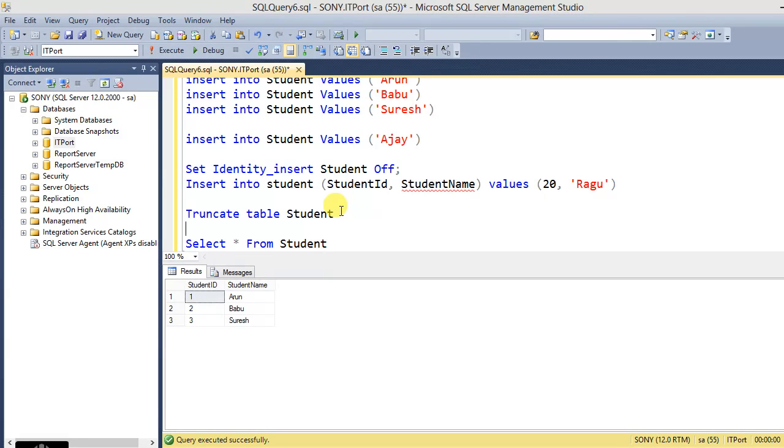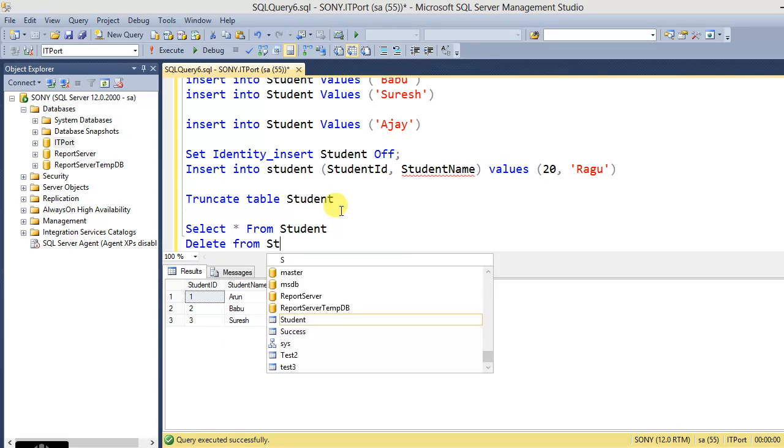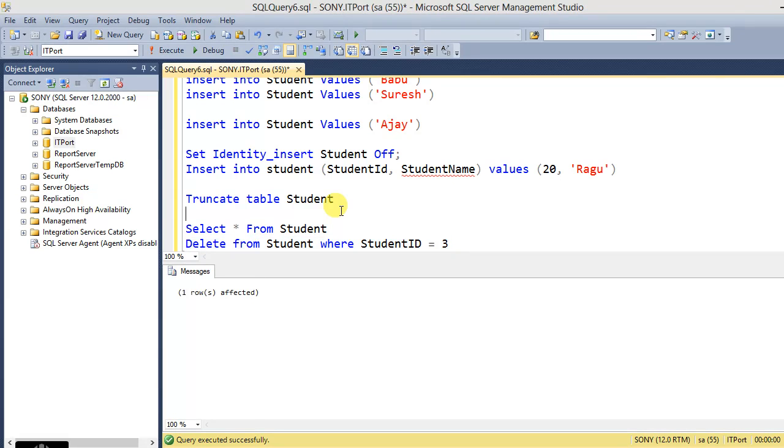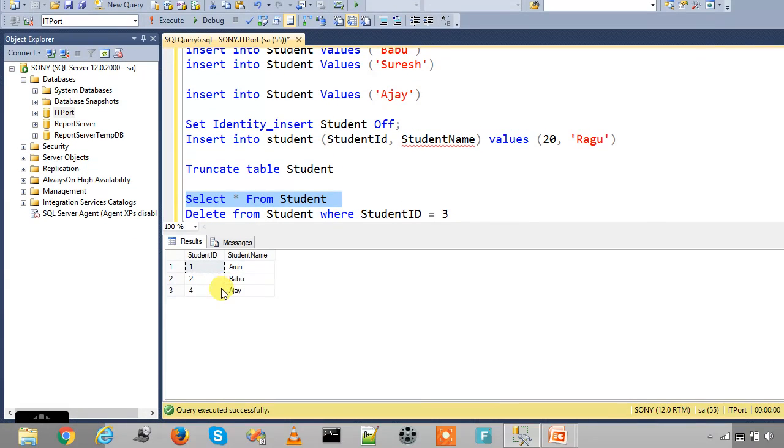see, the last value is 3. Delete from student where student ID is equal to 3, and insert this value again. It automatically gets the identity value 4, not 3.